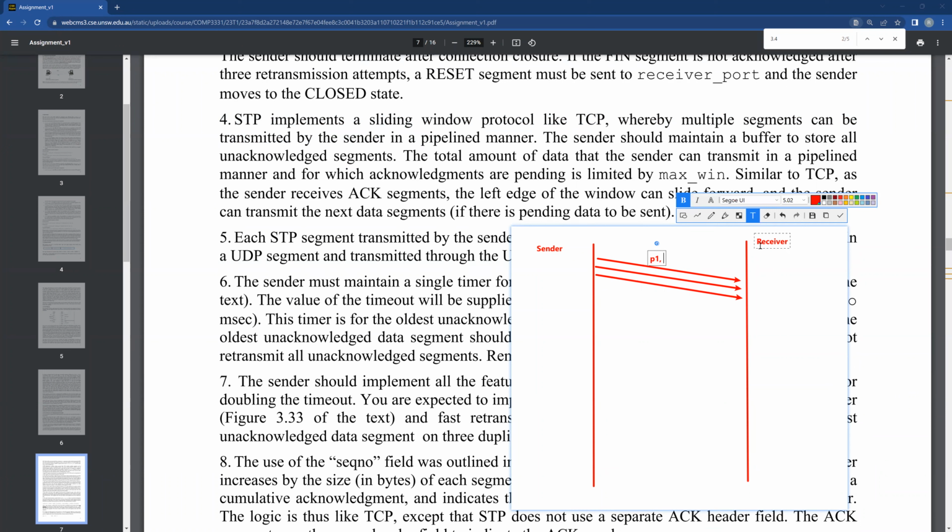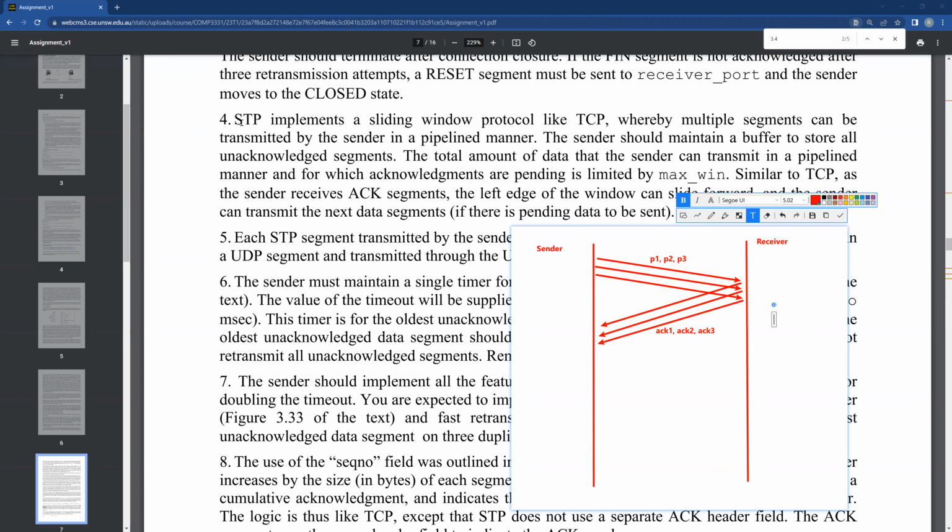P1, P2, P3 at the same time. And of course, we will get the response if we have no loss. Let's say 3 acknowledgements, ACK1, ACK2, ACK3.